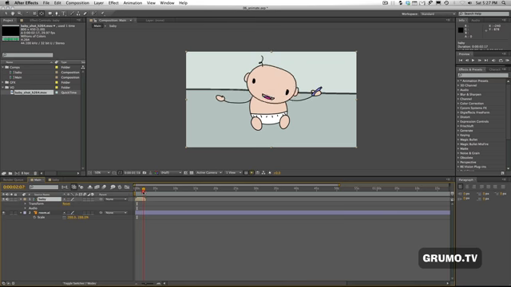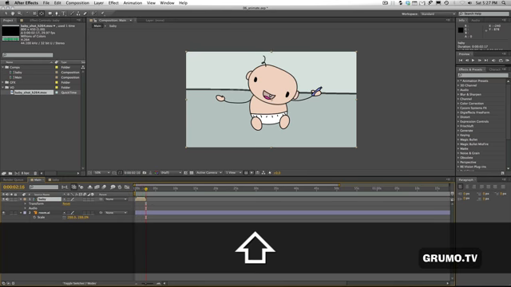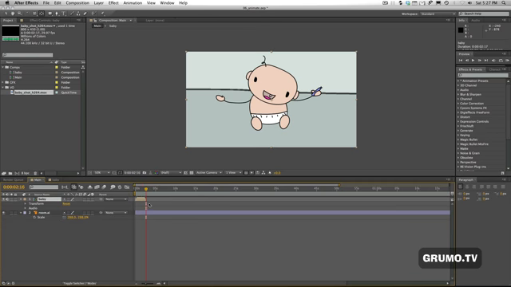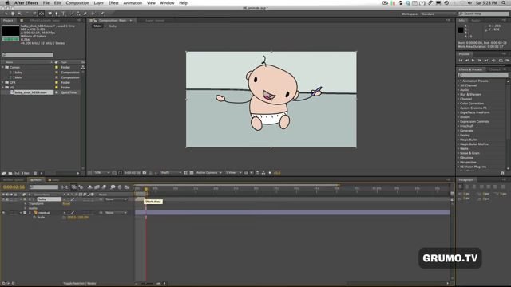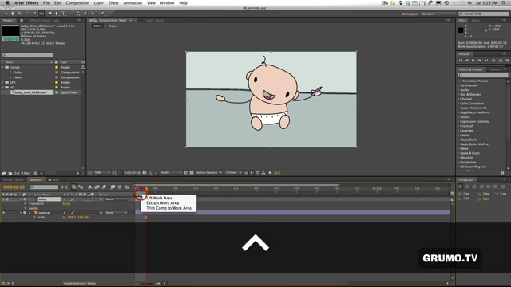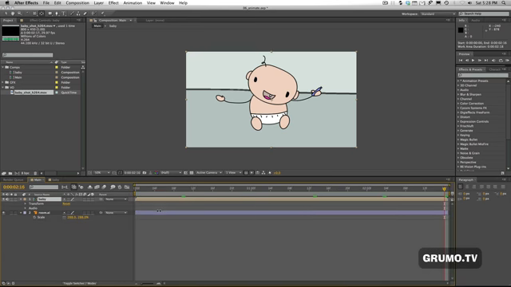So let's just do the technique I just showed you before on how to trim your comp. So hold down Shift and select near the end up here, and it'll lock to the endpoint. Hit N, and it brings the work area to where your red marker is, and then right click and select Trim Comp to Work Area. So now our comps are the right length, and you'll notice there's a speaker here now because it's bringing in the sound that we're using from the baby. So the sound is imported as well into this comp.